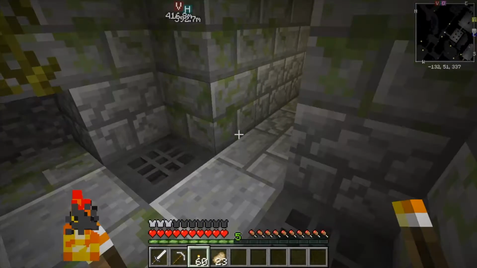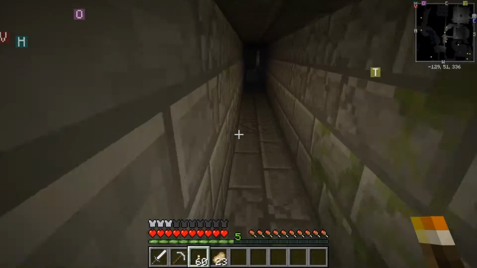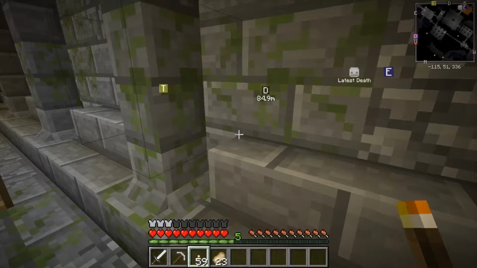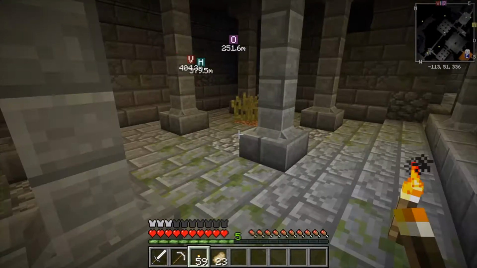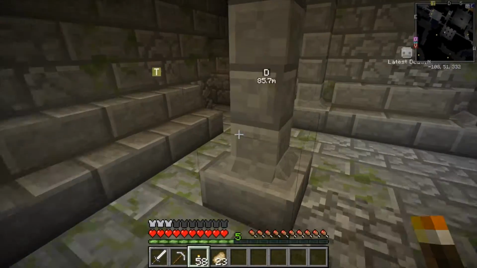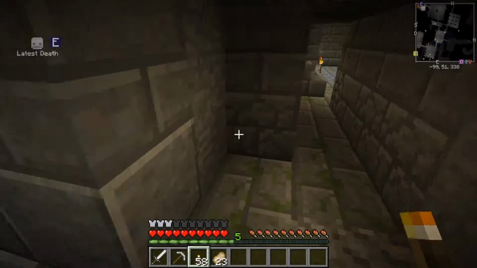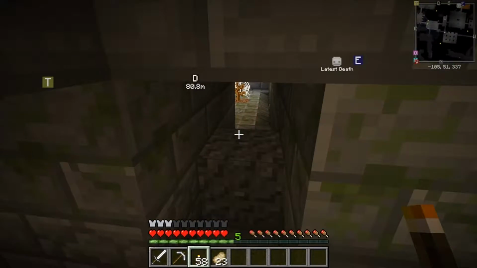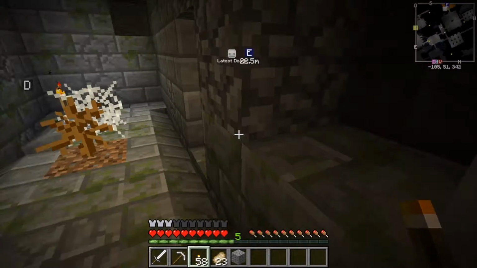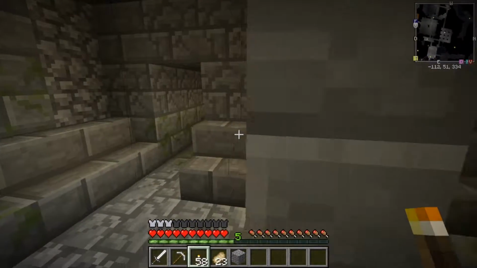Are there any mobs here? I don't think so, but I could hear some skeleton. Oh, this is cool. Look at those pillars. Let's go there. Put that one there. Is there anything here? Nope, we just went around. Alright. Oh, is there anything here? Oh, is this the one with the stairs? Nope. Oh, we could just go straight again.